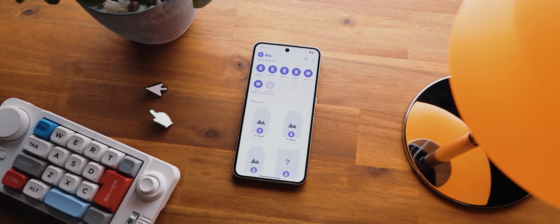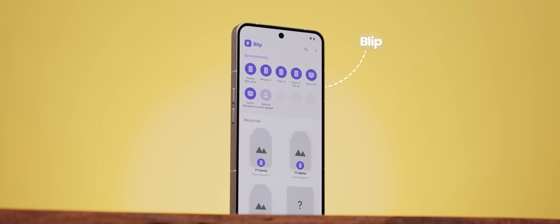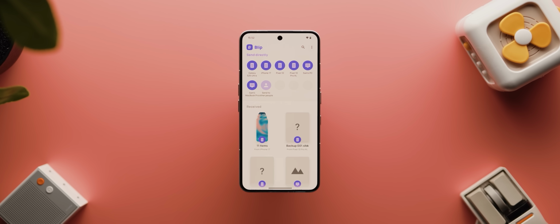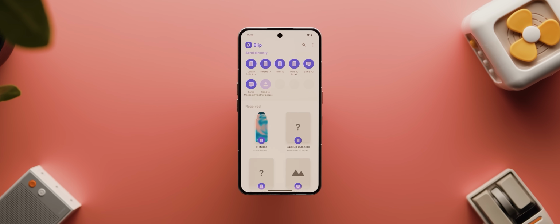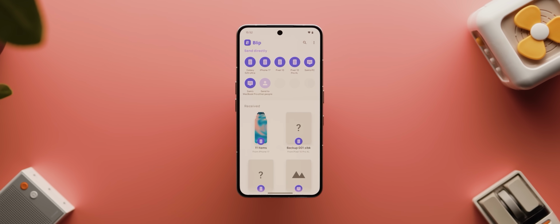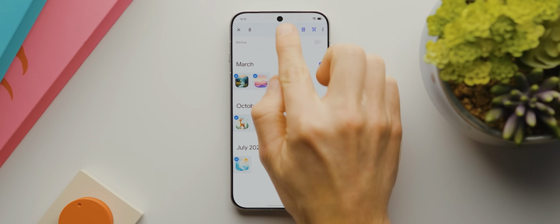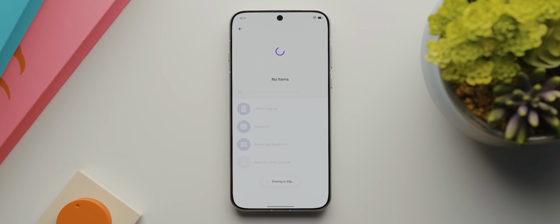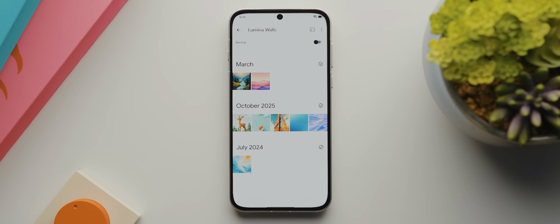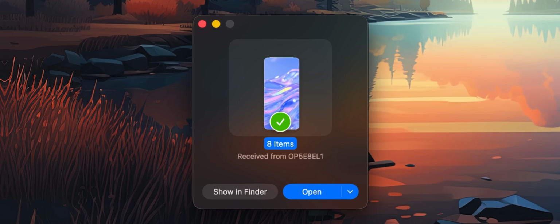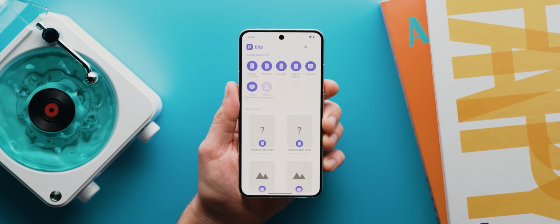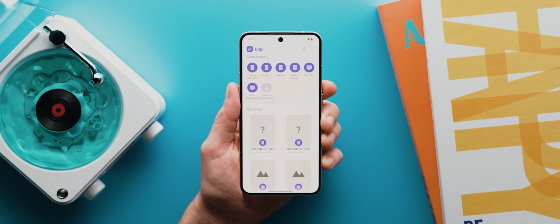The much, much better option, in my opinion, is a third-party file sharing app called Blip, because all you've got to do is sign in with your email on any device that you have access to, and that's it. From there onwards, it is just as seamless to share a file on the Android and iOS side of things, and the transfers then auto-complete in the background without you having to do diddly squat. I've also found it way faster than QuickShare and more reliable, to be honest.